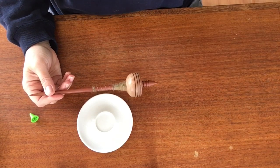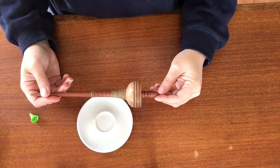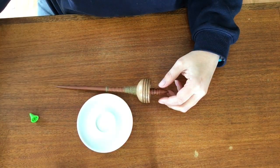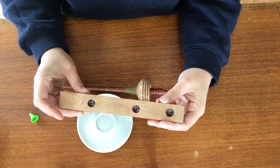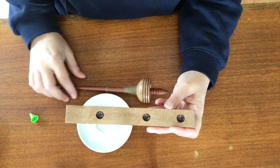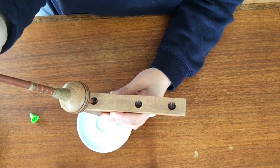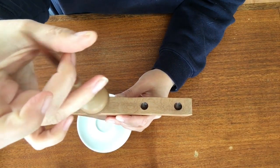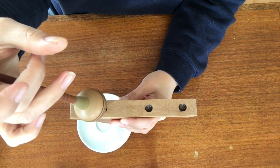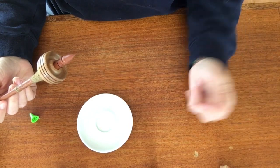I have a little bit of time while my son is asleep so I thought I'd do this video since someone asked me about it. This is the only supported spindle I've got and I really like it, so I haven't bought another one. This is the little spindle bowl that I use with it — it just sits in your lap. If you can get one of these ones with tiny little bowls in them to start off, they're great because the spindle doesn't have anywhere to go — it just sits in the middle and doesn't tend to run around on the surface.